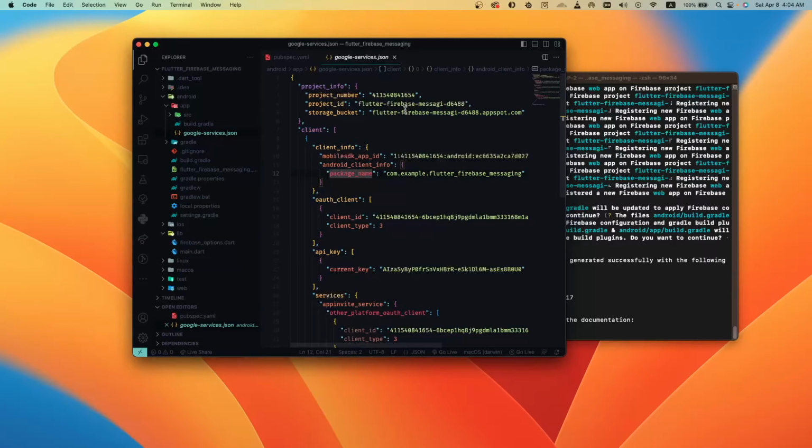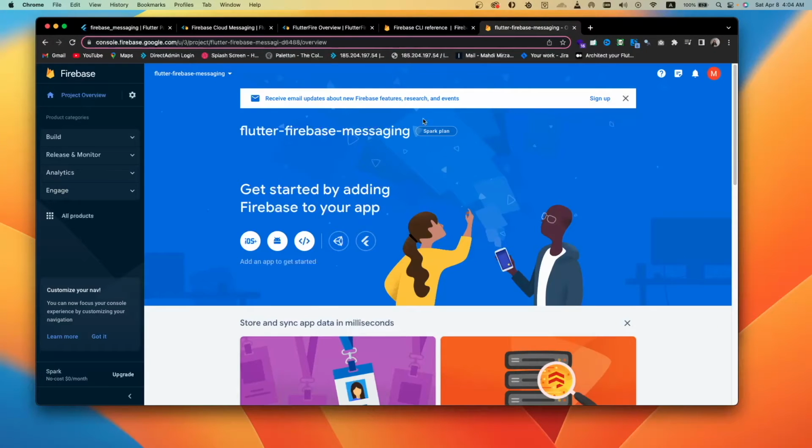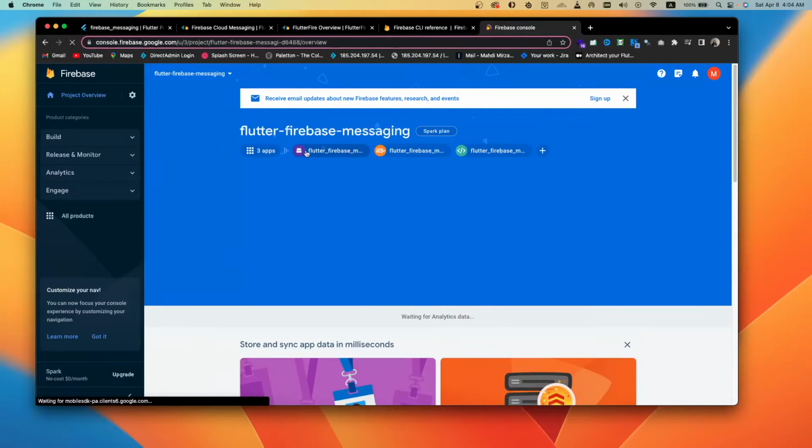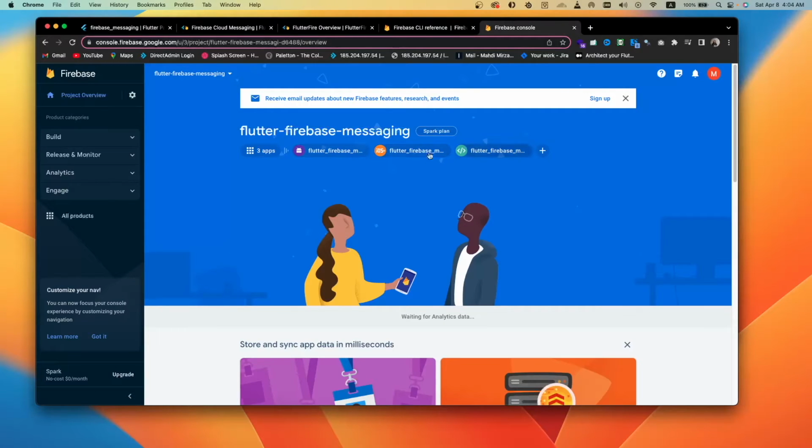If you want to manually configure your Firebase for your Android, we need to go to your project. If I refresh that, you can see FlutterFire made three applications for me: Flutter Firebase for Android, iOS, and web. You can do this by yourself, and manually add it in here.